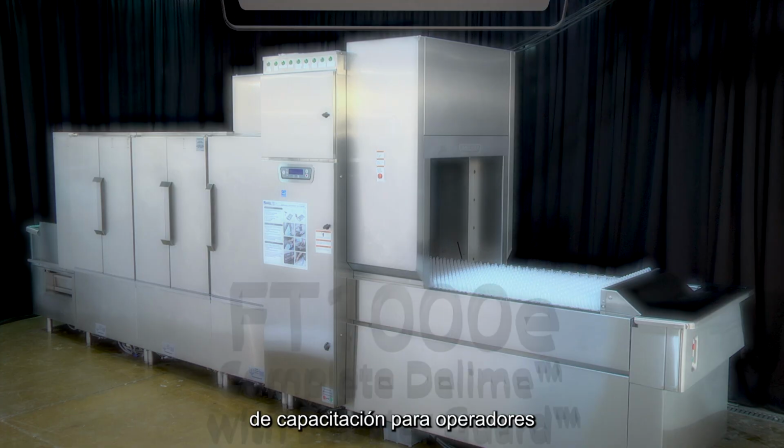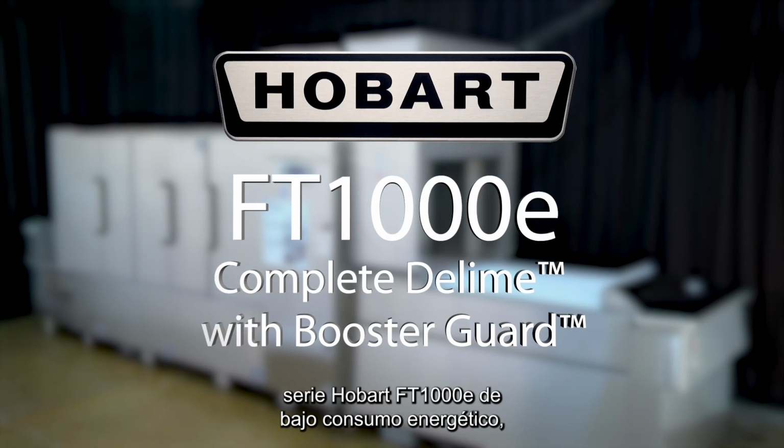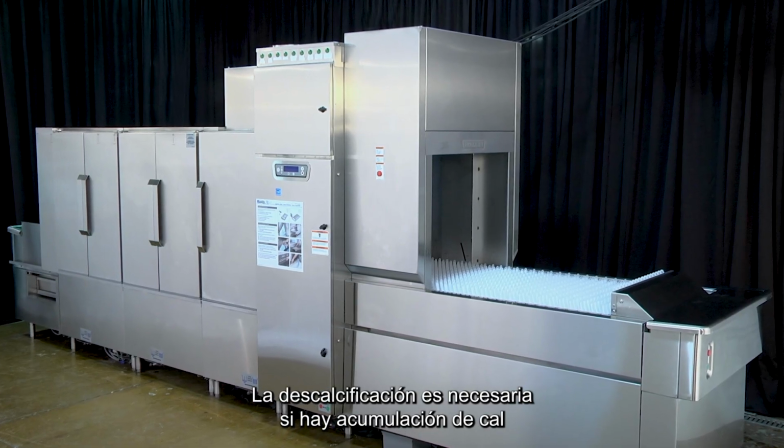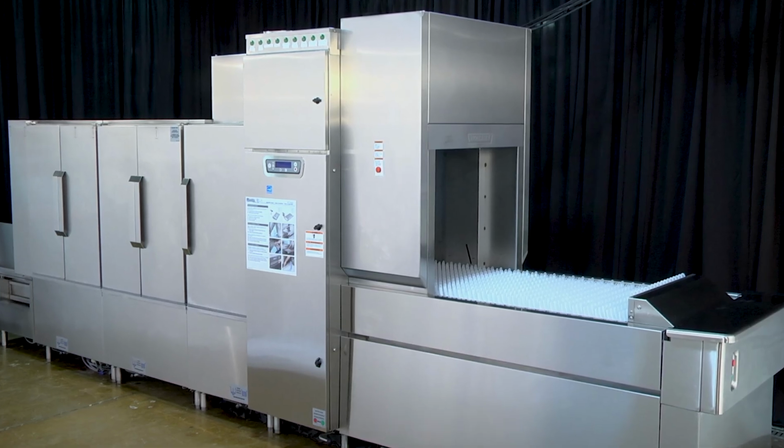The following operator training video is for the Hobart FT1000e Low Energy Series Flight Type Dish Machine. Complete Delime with Booster Guard. Deliming is necessary if lime scale or white mineral deposits are visible inside or outside the machine.